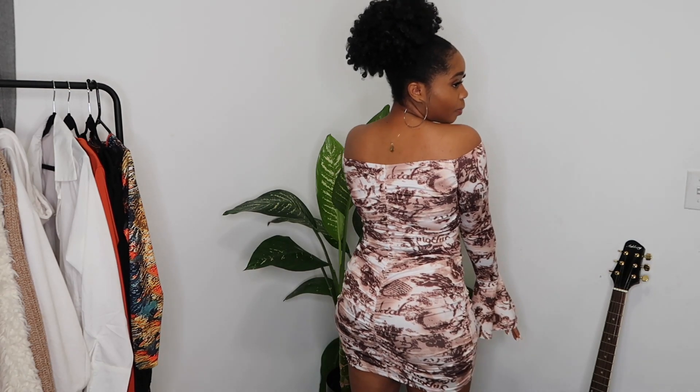I can see myself styling this up with heels going out with bae, going out with the girls — whatever the case might be. To me this is more of a nighttime look personally, but you can definitely dress this down if you want to wear sneakers with it. For me it would be more of an evening, flexing kind of outfit. You guys go ahead and rate it — for me this is a 10, baby, it's a 10. This is the baby girl fit right here.